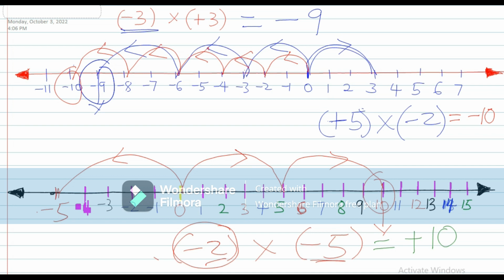Okay, that's beautiful. In the next, we can also do it by just working it out without using the number line. And that's the next one that we're going to consider now. Now, what if we don't want to use the number line to solve these questions? Can we see an ordinary way of solving it, which is even faster? I'm going to use the same set of questions, that is positive 2 being multiplied by positive 3. That's the first one.